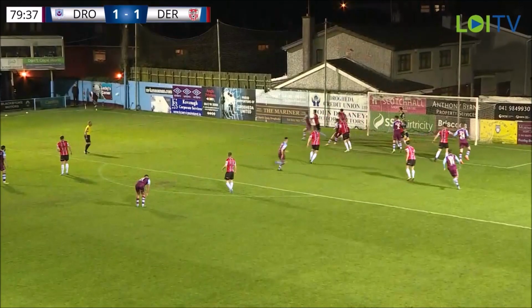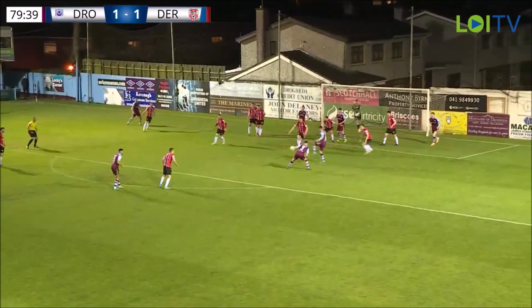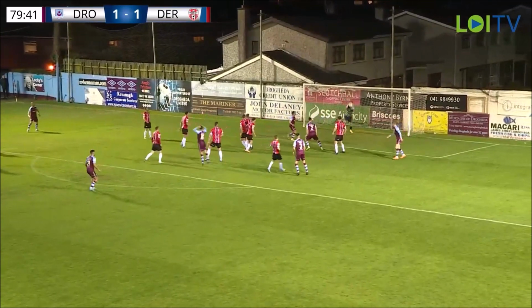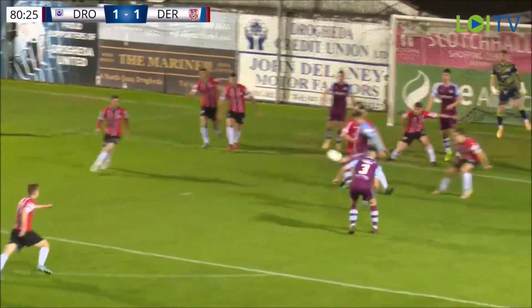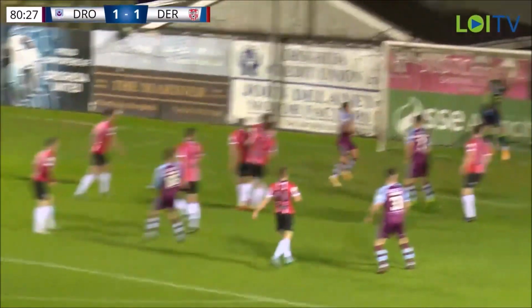and they've got time enough yet. Here comes the corner for Drogheda, though, in towards the near post. Massey flicks it on, it's broken back towards Rooney. Well, he does really well there, Dale Rooney. Took it on his thigh, got a really good strike in, and he's really annoyed at himself. Straight at Nathan Gartside. If that was either side of the goalkeeper, I think that would have found the roof of the net.